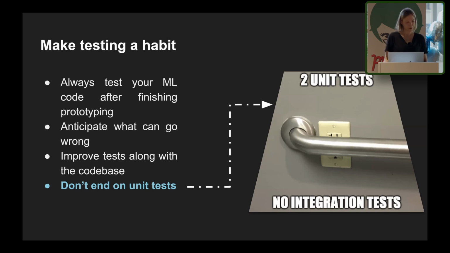And the last very important message, don't end on unit tests. They are super important, but as I already mentioned, they work in isolation. So in order to make sure that all of your program works as expected, you need to also include integration tests in that, because some functions may work correctly, but when you combine them together, as you see on the meme, they don't really make any sense.